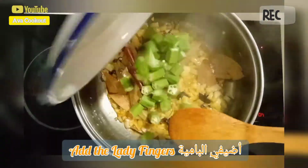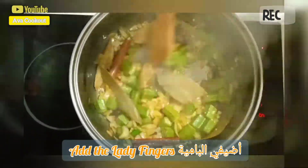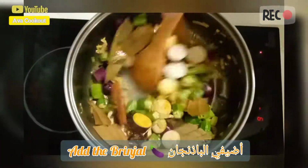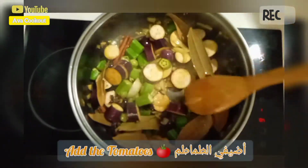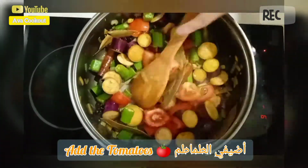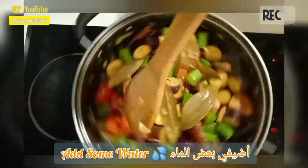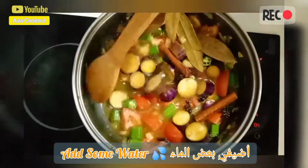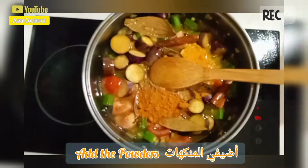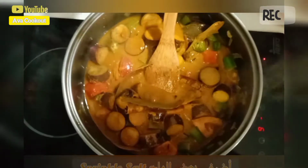Put in the lady fingers. And now put in the brinjals. Next, add in the tomatoes. Now we add in some water. Add in all the powders. Add in some salt.